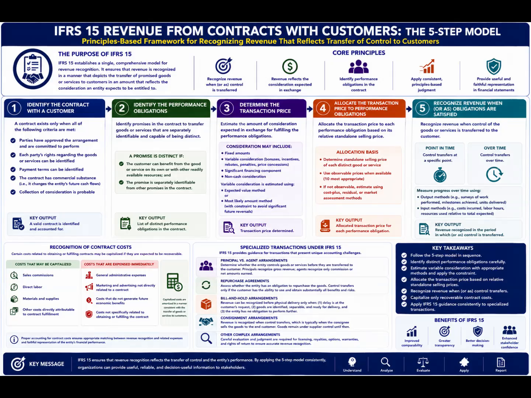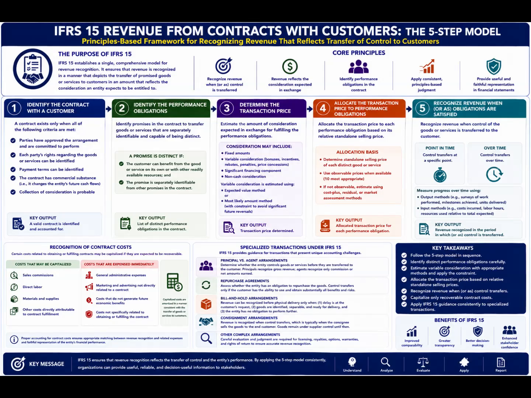Revenue contracts frequently involve variable consideration and significant financing components that complicate measurement and recognition. Variable consideration may arise from discounts, rebates, refunds, bonuses, or penalties linked to future outcomes. IFRS 15 requires entities to estimate these amounts carefully and recognize revenue only to the extent that significant reversals are unlikely.